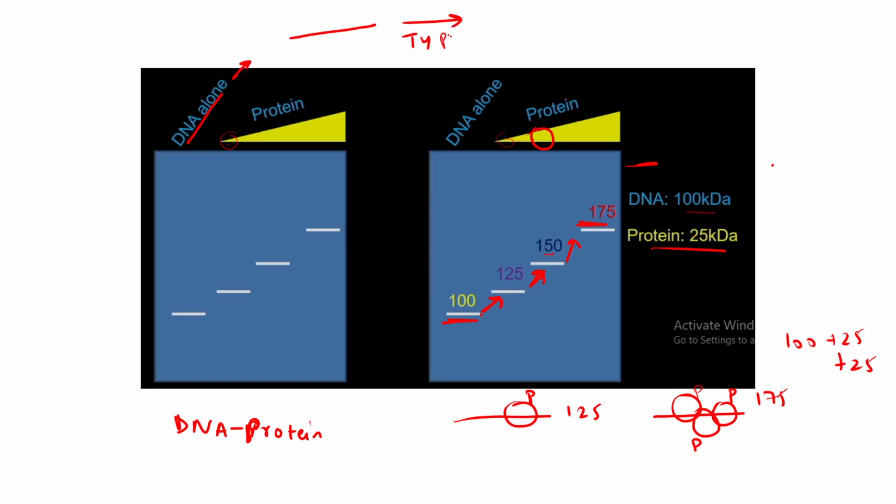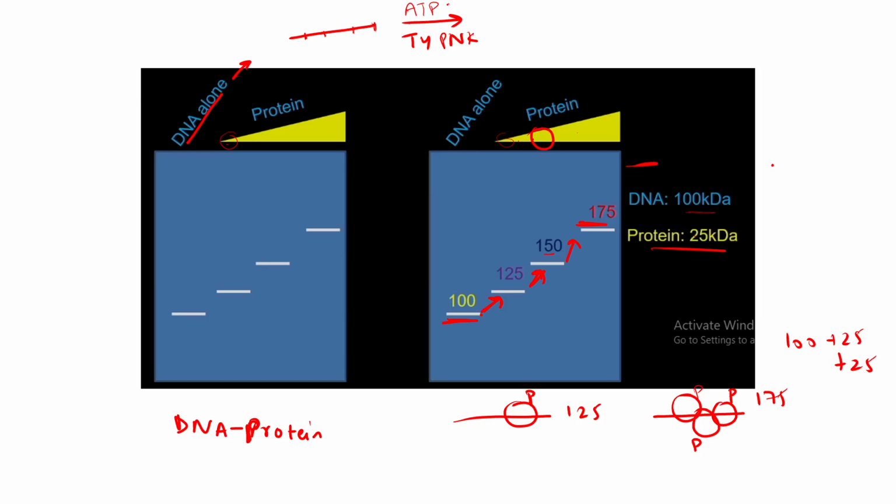So to label this DNA, basically I take this DNA fragment and then treat it with T4 PNK and the radioactive ATP. So what will happen, wherever we have the adenine bases, those will now be replaced by the radioactive ATP, and we will get a radio labeled DNA. Okay, then this DNA can be incubated with the protein of different concentrations, and then we can observe the shift in the mobility.